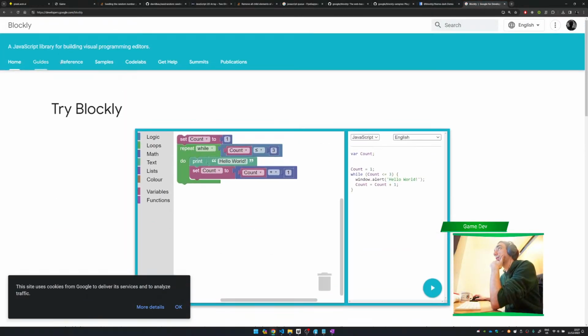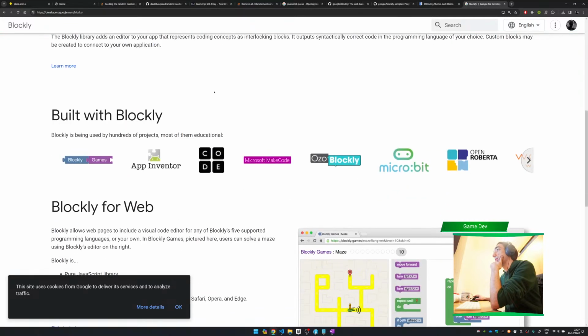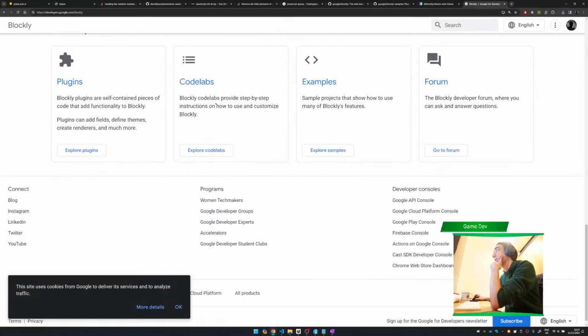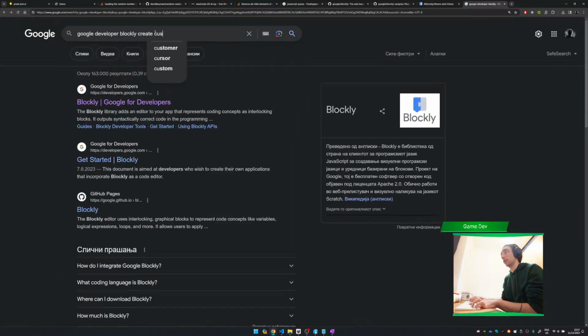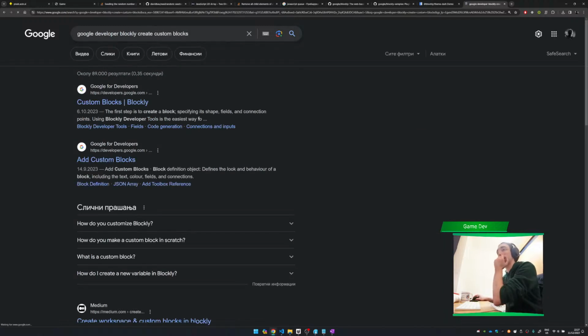Now, how do you create your own blocks? Explore, create custom blocks.